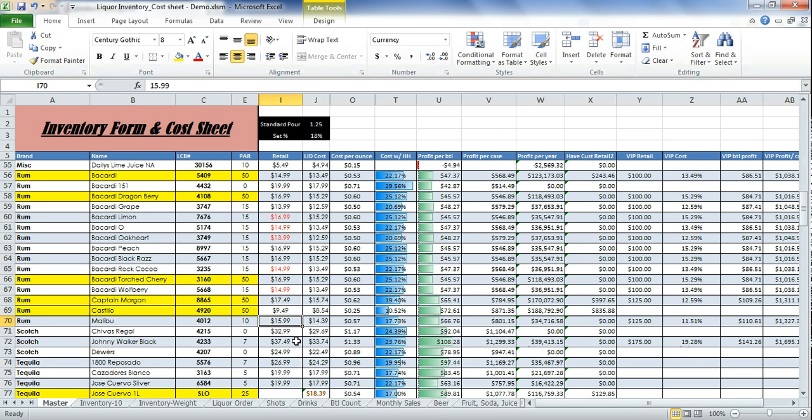Every state releases their alcohol pricing information in different ways. The script I created is currently only designed for Pennsylvania, but other states are definitely on the roadmap. I think Pennsylvania was one of the more difficult ones to create this program for, so I think the rest of the states should come into play pretty easily. If anyone from outside of Pennsylvania wants to work with me on getting something set up for their states, please contact me.